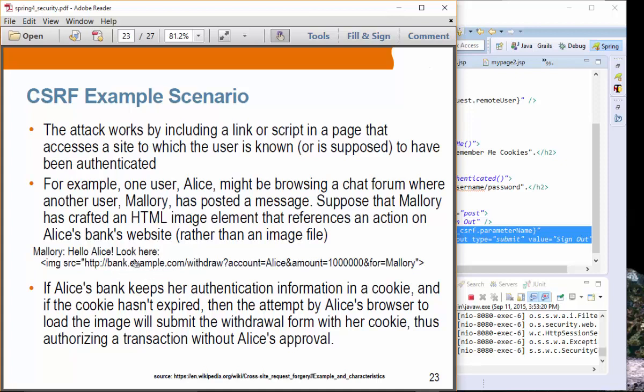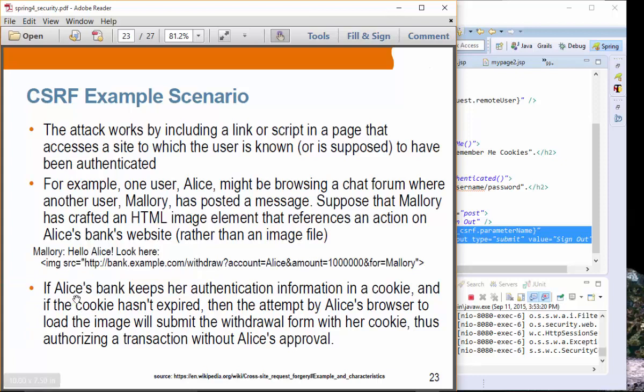It wants to go to Alice's website and retrieve, let's say, $1 million from Alice's bank account to Malloy. So Alice was talking to her bank, right? Alice somehow clicked this link, and because Alice has already been authenticated, the server thought that this is in fact coming from Alice.